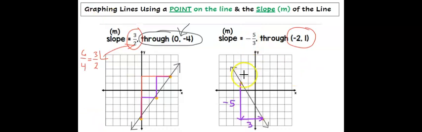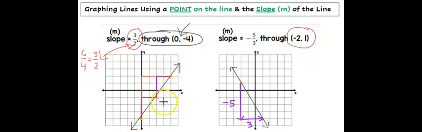Yes, so on this one, you should have a falling, decreasing line as you read it left to right. So it should have gone through the point -2, 1, which they gave to you, and then the other point when you went down 5 and right 3. 1, 2, 3, 4, 5. 1, 2, 3, 4, 5. You should be at 1, -4. So that should be it.